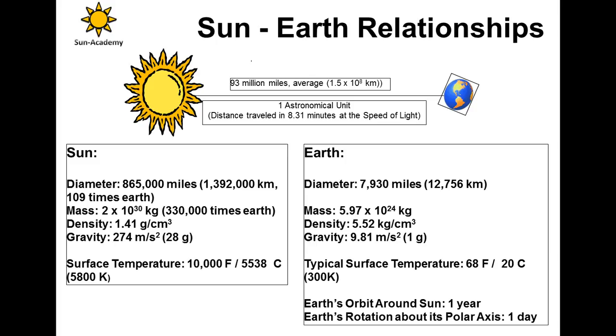The sun is 93 million miles or 150 million kilometers from Earth. Light takes 8.3 minutes to travel the distance. The sun is 109 times bigger than the Earth and has a mass 33,000 times that of Earth. The Earth is 3 times more dense than the sun. The sun is a giant object and is expected to shine for another 5 billion years.